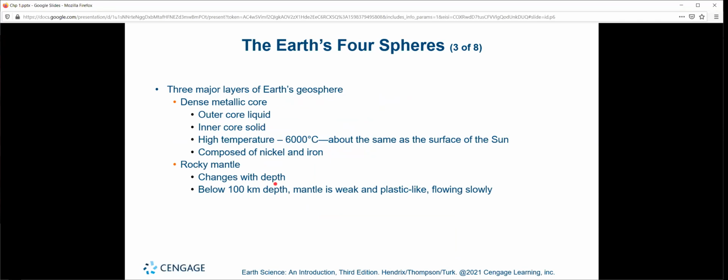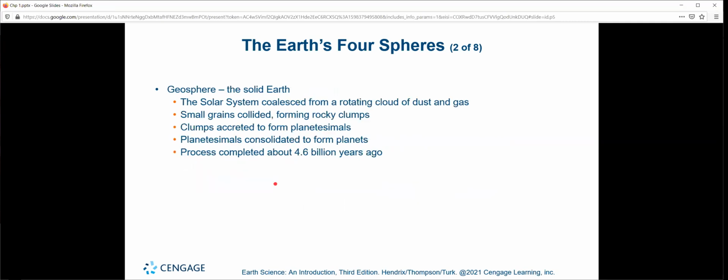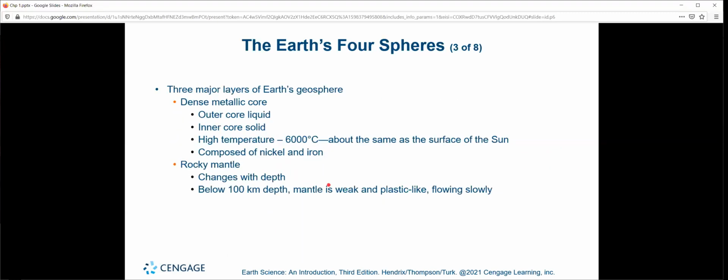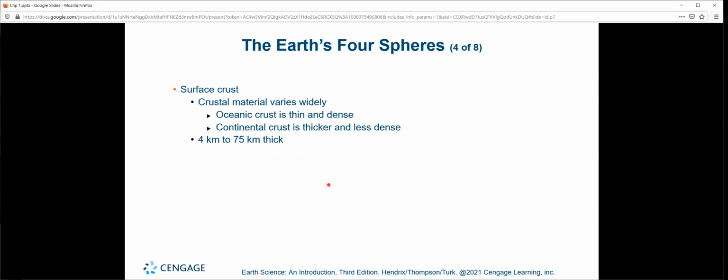And since the rocky mantle has this movement capability, albeit slow, and it's standing on top of an outer core of liquid, that means any motion down here in the outer core can transfer through the mantle and to the crust. And this plastic slow motion brings you up to the crust, and this is, as we'll get into, the plate tectonics, earthquakes, mountain building, orogenies, what have you. That's how this game is played.